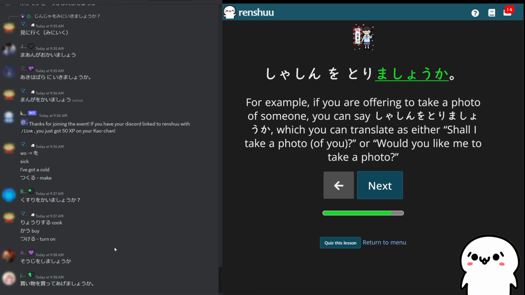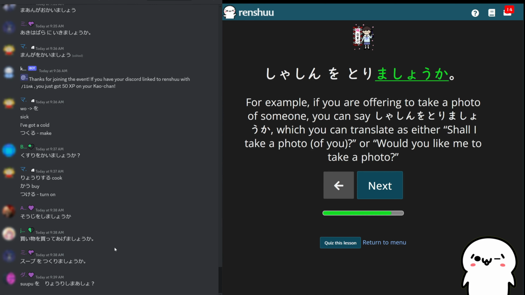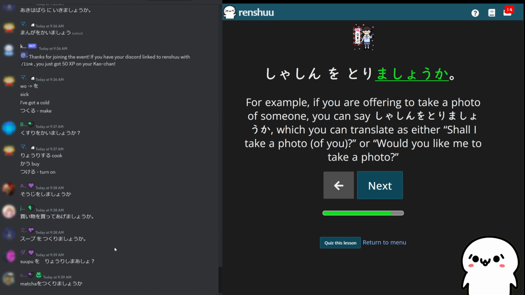Now, don't forget, this is a beginner's lesson. So if you put kanji in, that's fine. But please fill in the hiragana, like one line below. That way, everyone can take advantage of the sentences, regardless of how they're written. And soup is great. Who doesn't like soup when they're sick? Unless it's more of the ramen. I guess you can call ramen soup. And that might be a bit heavy if you're sick.